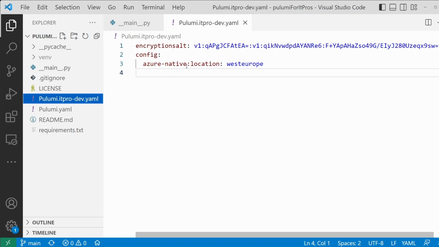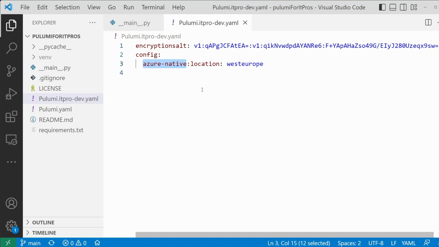When we use a backend, like Key Vault, we'll have some Key Vault details in here, but they're not there now. But then we have this config section, and this is where all our configuration values go. The format you've got is what's called a prefix here. So this is Azure native. It's basically a bucket or a bag to store particular values in. So you can have multiple buckets, and we'll see why that's useful in a minute. And then you have the name of the variable, and then you have the value.